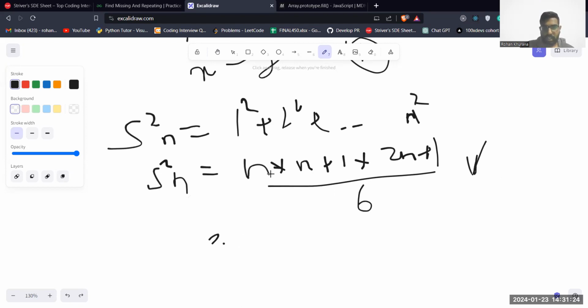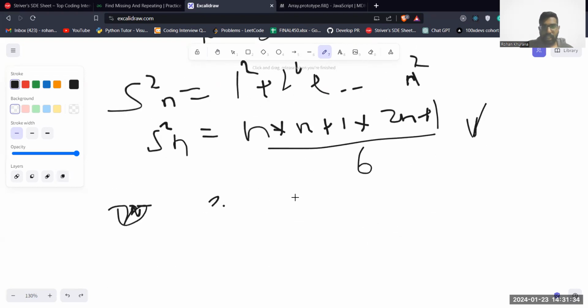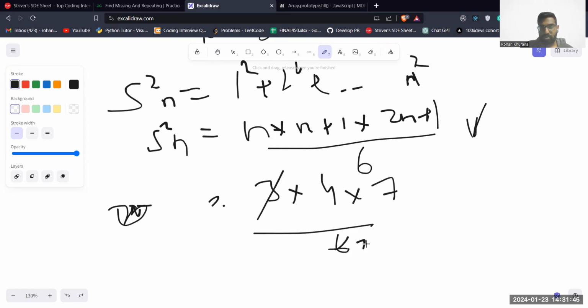So what is S2n? Here n is 3, so 3 into 3 plus 1, that is 4, into 6 plus 1, that is 7, divided by 6. This goes by 2, and it is nothing but 14, that is 1 plus 4 plus 9.